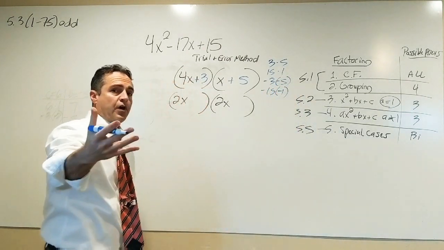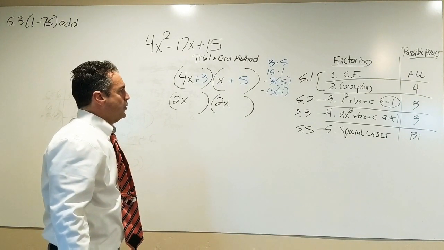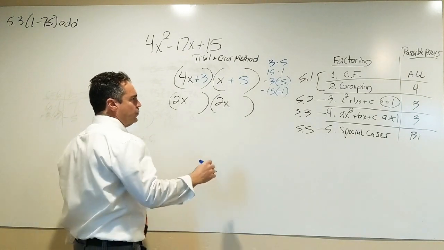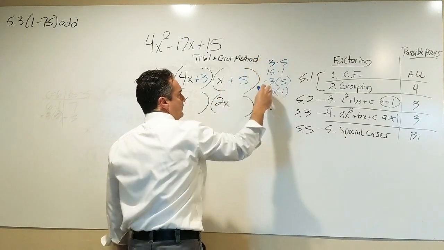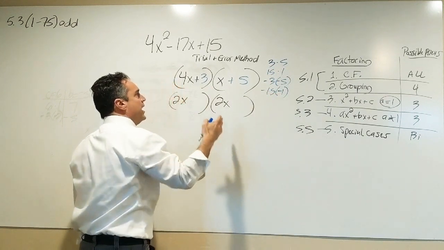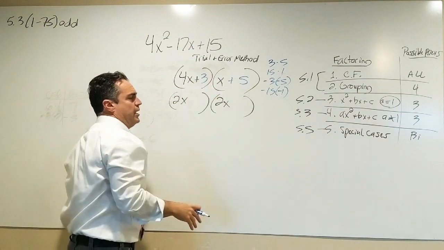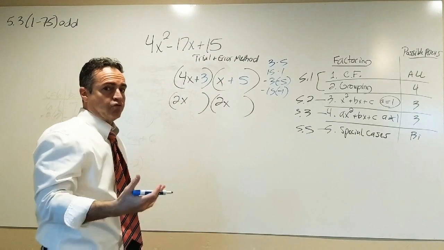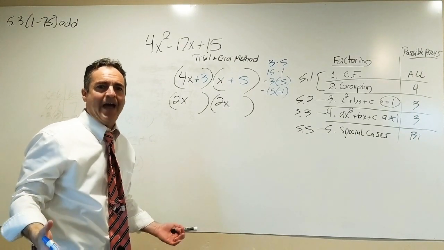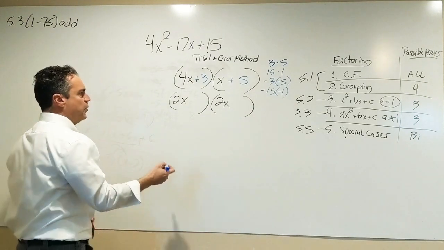So what I want you all to understand out there in cyberspace for Math 100B today is that we could plug any of these into here and here, these two, these two, these two, these two, and they would make +15. So we try this and we see if it's right. And if it's right, we're done. We found the factors. If it's wrong, we've erred and we have to try again. So let's multiply this out.